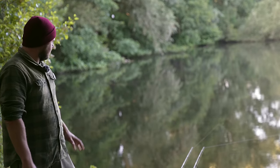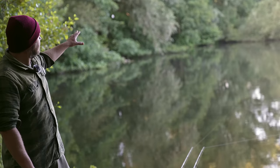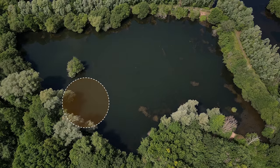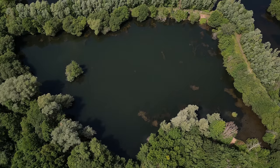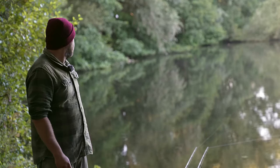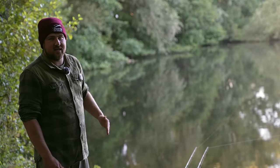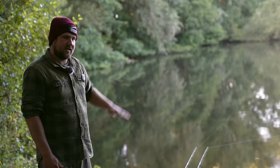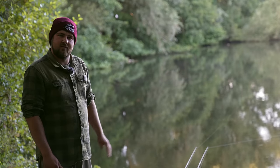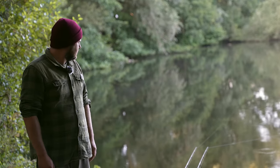So what we've got is the left-hand rod fishing over to the snaggy bush that you can see on the far side. That's actually just a fallen tree. When I was here around 3 years ago, that wasn't there. You could actually fish a little bit further, but I know just past that is a big gravel shelf that drops down, and in front of that bush you've got 10 foot of clean gravel for about two rod lengths, and then it comes into the weed.